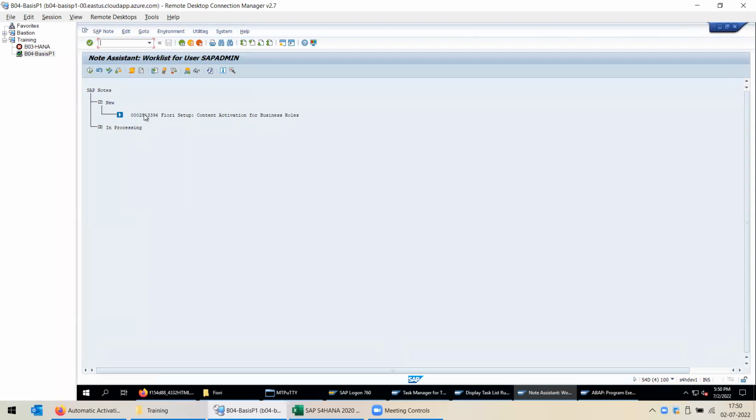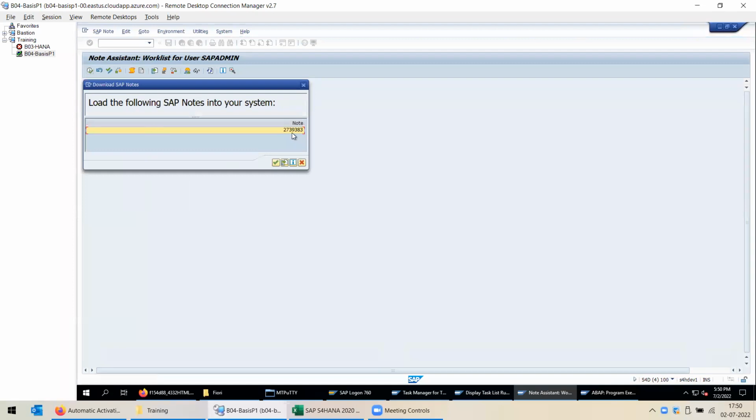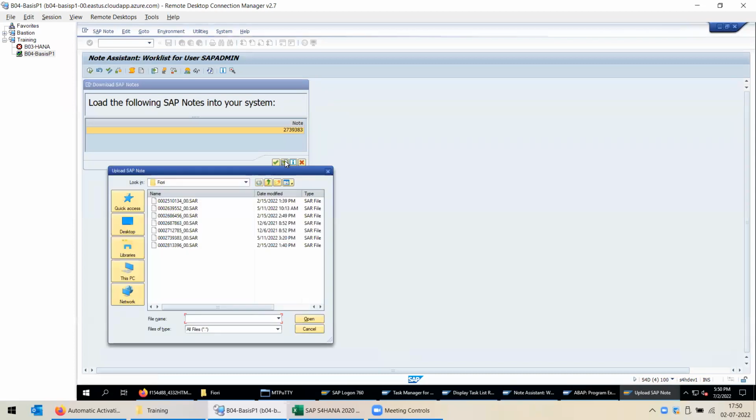Okay, select this SAP note, click on implement. It is asking for this 2739. I think click on upload from the file, 2739, 39383. This is one.